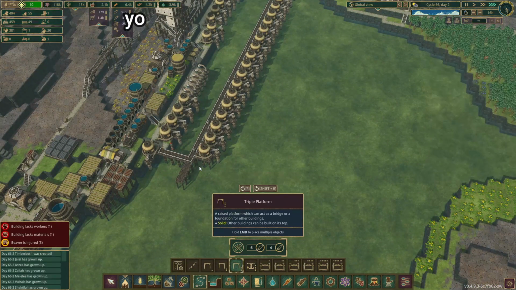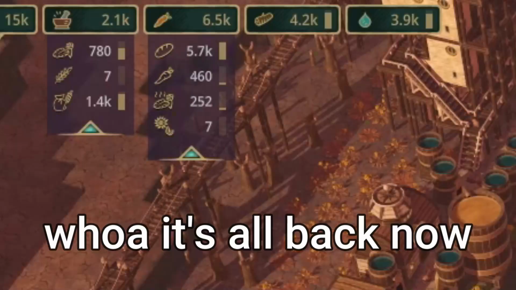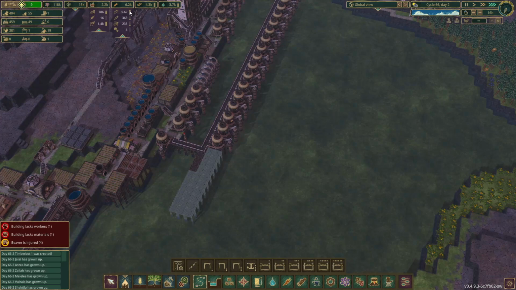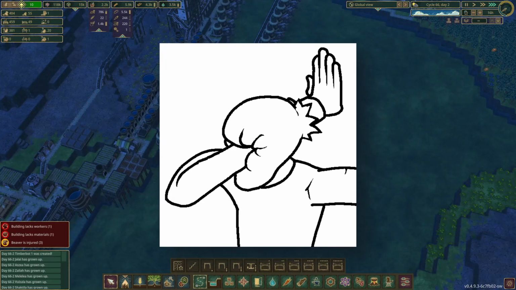Okay. Mild emergency. Very, very mild emergency. We need... Oh, shit. Never mind. I was having a brain aneurysm. I lied. We have 6,000 food. Damn it. God, fuck.